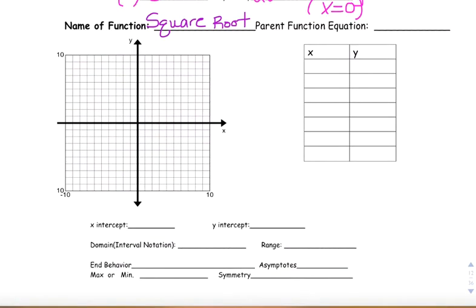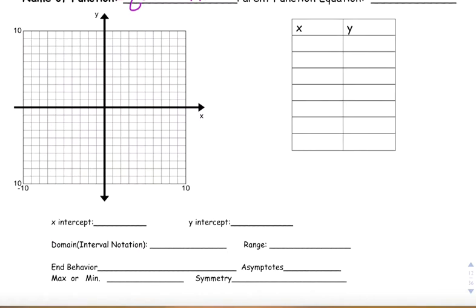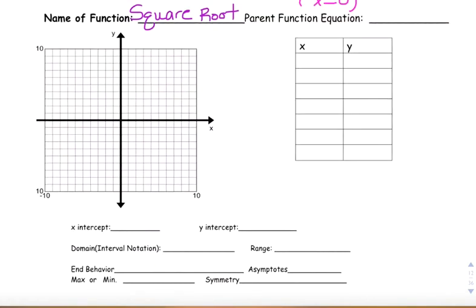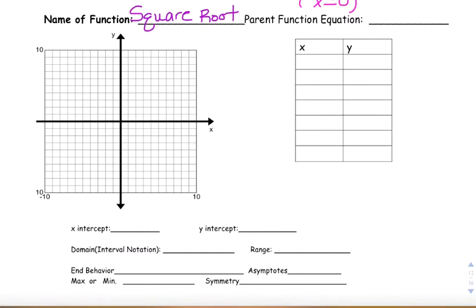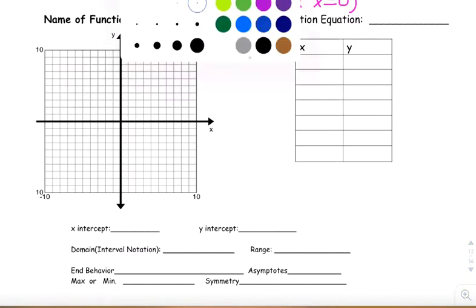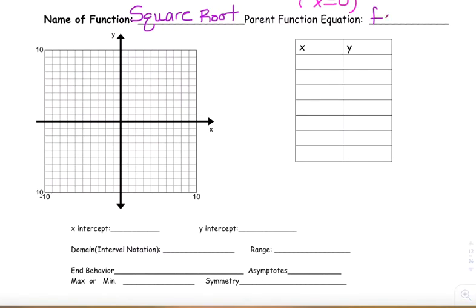Our square root parent function. This function you might have seen in Algebra 1 or geometry, but you might have not graphed it. So the equation of it might look familiar. It is f of x equals square root of x. Now if you're copying this down as I go, don't copy just yet. Just pay attention. So typically we would say -3, -2, 0, 1, 2. Oops, sorry, skipped my -1.